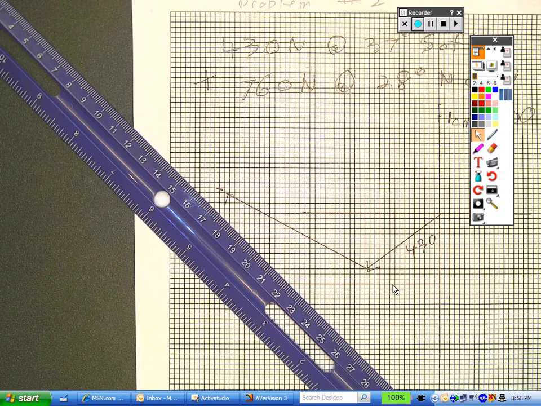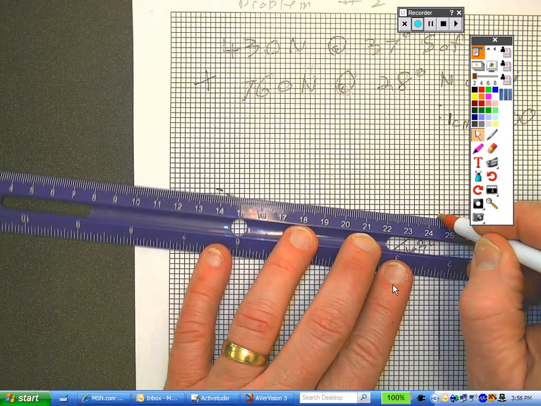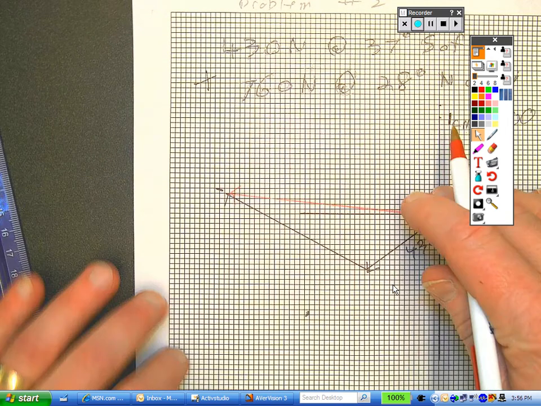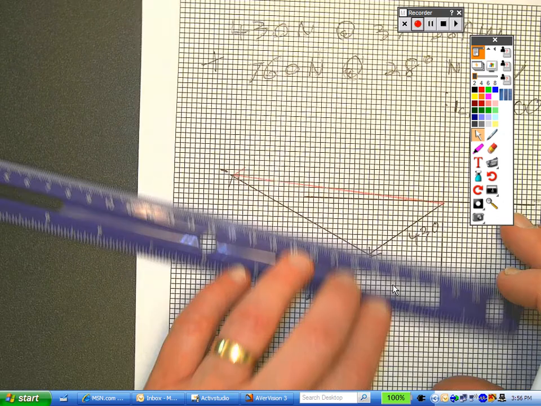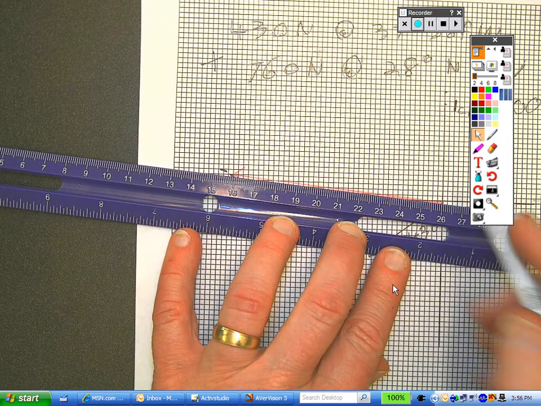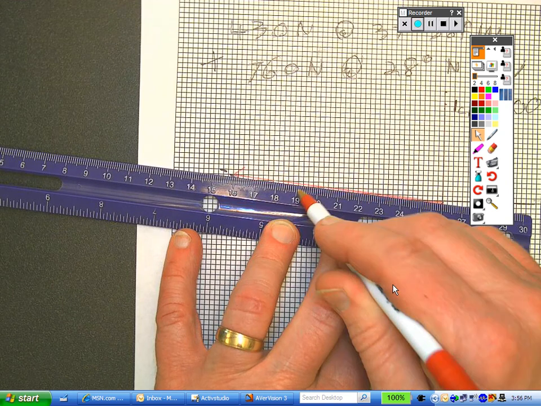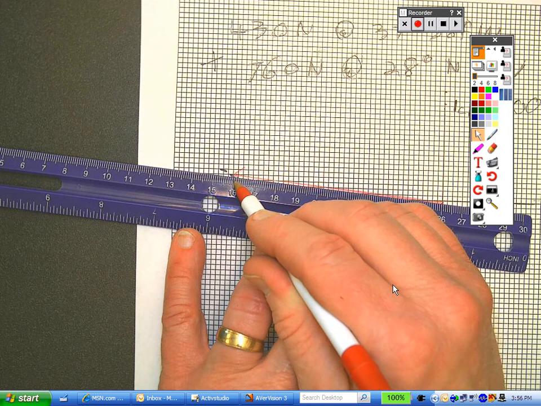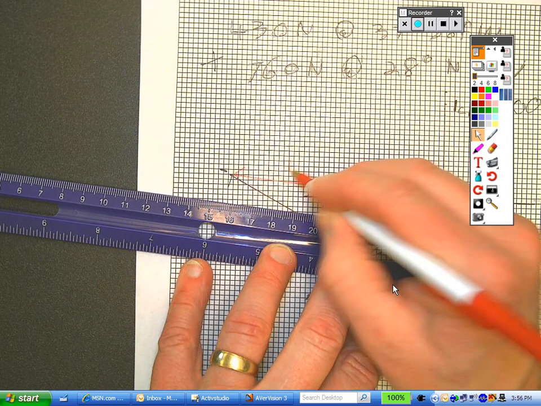The answer vector is the vector that goes from the tail of the first to the head of the last. So that answer vector will start at the very beginning and go out to the end of that vector. I'm just going to highlight that by drawing it in red. To measure how long that is, I use my ruler and my scale, again counting by hundreds: 1, 2, 3, 4, 5, 6, 7, 8, 9. That's 1,000, so we have just a little more than 1,000. You could write 1,000; here, I would say 1,020. So 1,020 newtons is the answer.